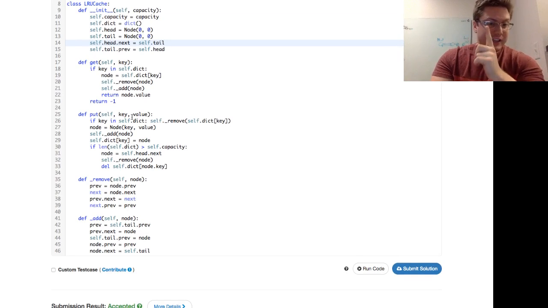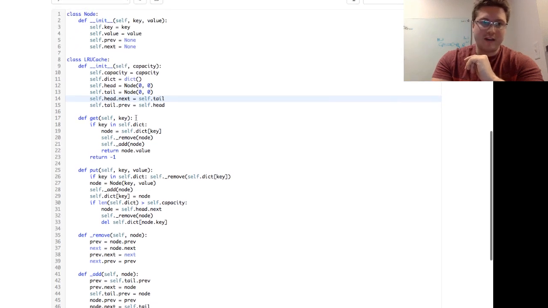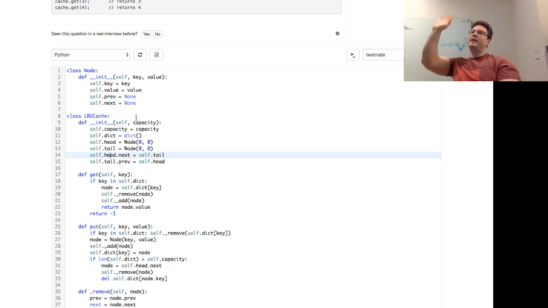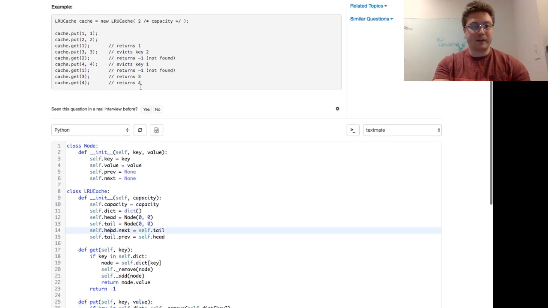In a 45-minute interview, if you're practicing for coding interviews, you will not see many problems much longer than this, because this is 50 lines of Python, and you don't have that much time for the physicality of writing that much out. But beyond just practicing for interviews, I think it's an interesting application of the strengths of two data structures, a dictionary and a doubly linked list, to get constant time putting and getting.